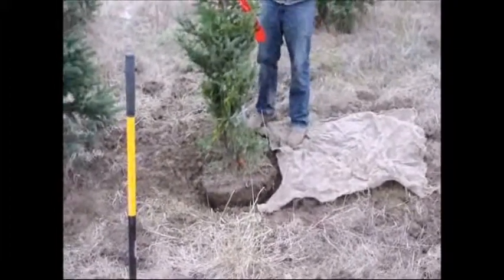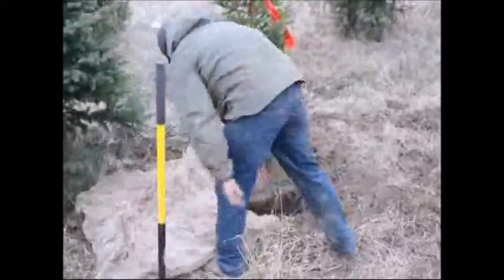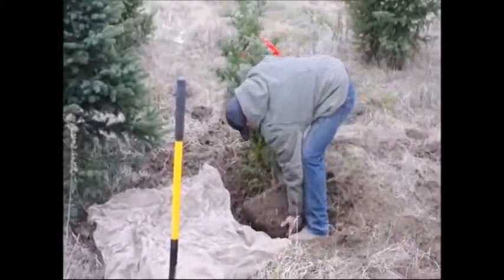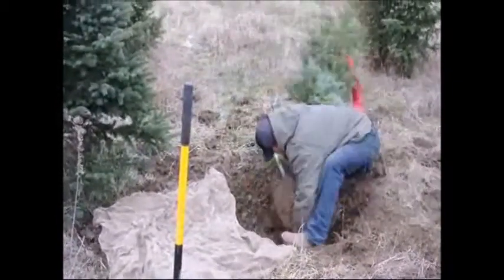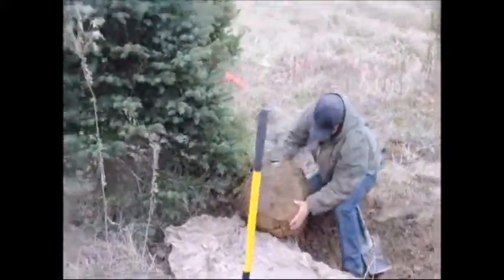I am right-handed, so when I go pick up the tree, I want to have the burlap on the other side of the tree so that I can use my right hand to pick up with most of the weight. If this was a little bit bigger, when we like to dig by hand, I usually like to try to use the shovel, but I couldn't get my hand underneath of it to pick up the other side of the shovel, so I had to pick it up by hand without using the shovel, and that's not as nice, but it still held together pretty well.